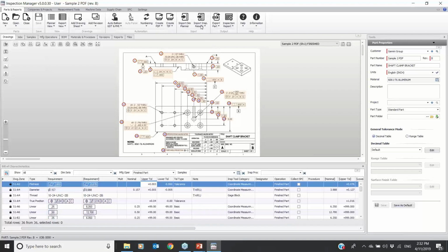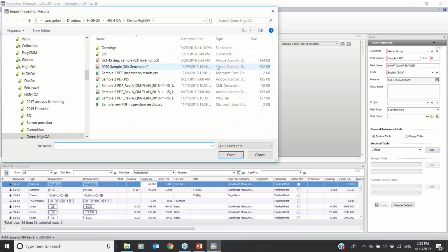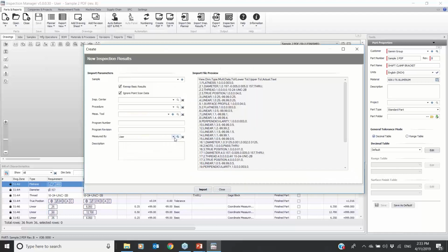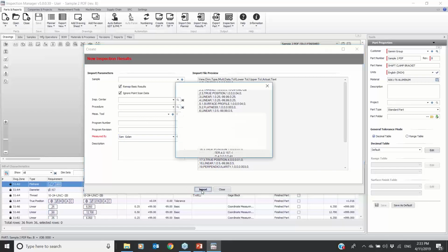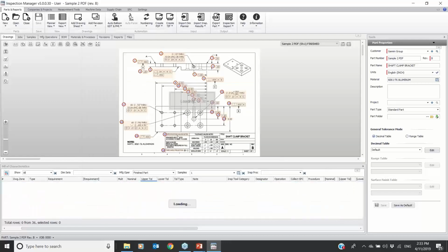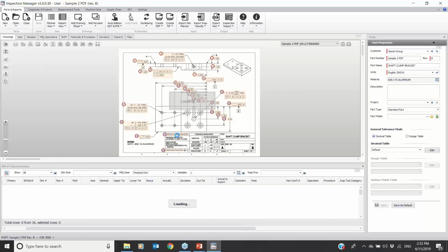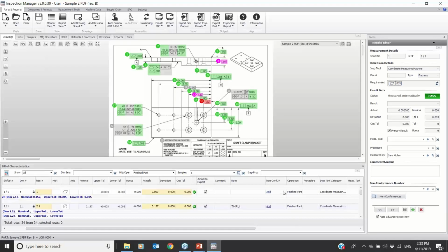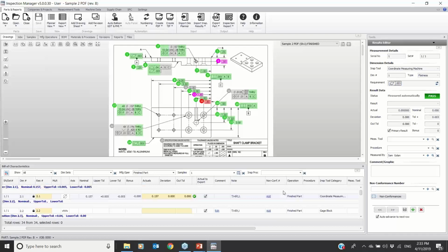But when we bring inspection results, for instance, from your CMM machine, that can become completely automated, but I'm simulating what happened. So your CMM machine or vision machine generates CSV or XML or text file. It really doesn't matter. We bring the inspection results with a lot of data that relates to it, including who inspected it. As I mentioned, we manage users with the sampling, inspection tool, etc. When I'm clicking import, inspection results got to the database. Okay, and you're going to see right now the results in the database below here, which is supposed to be the bill of characteristics. Now it's bill of characteristics with results as created previously.